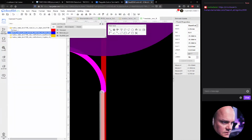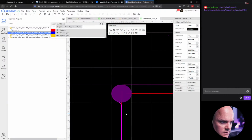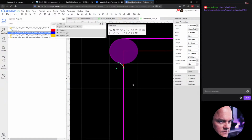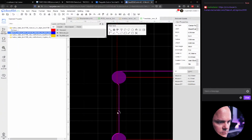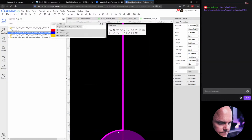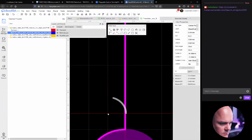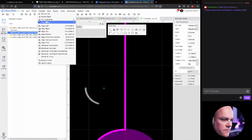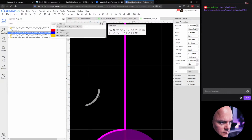And now we'll drag this line, and it's going to snap to this edge. Maybe, maybe not. Now, let's just grab this. And we can rotate it in the direction we need. So we also not only need to rotate it, we actually need to flip it. Okay, let's find flip vertical. I think that's gonna do it. Yep, that helped.